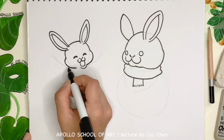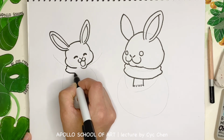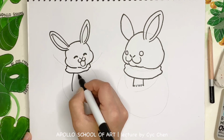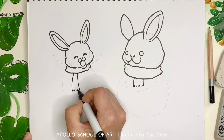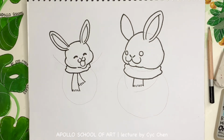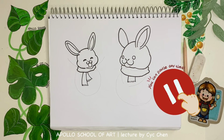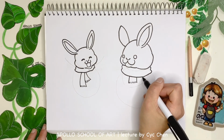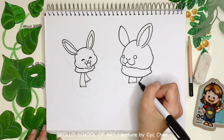Alright, same thing, I add the scarf for the little one, and go down a little bit longer, and I have two. So let me do the hem. The hem is coming out from the scarf.